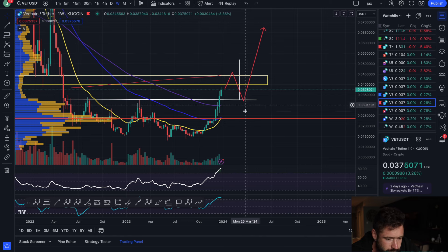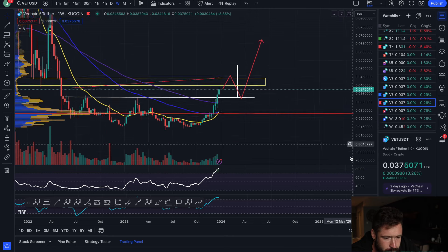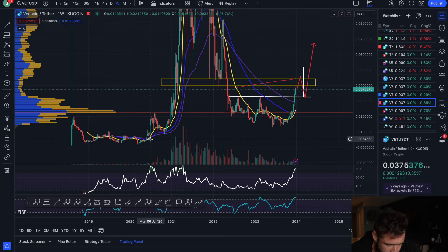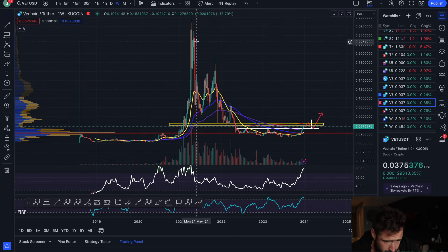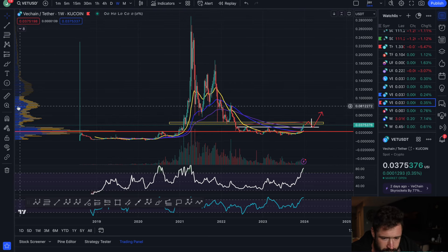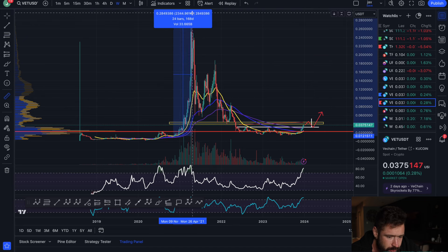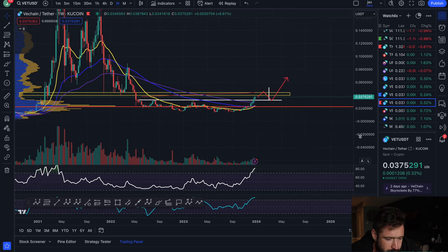On the weekly chart, we're just about to print that bullish cross of the 20 over the 55 — the yellow over the blue line. Next week you'll see that bullish cross, which is absolutely massive sign of strength. Last time there was a bullish cross on the weekly chart, it led to an incredible bull market. If you entered your investment on that weekly bullish cross, in about 168 days VeChain went up 2344%. That's the power of the bullish cross on the weekly, and I think we're likely to see that going into next week.